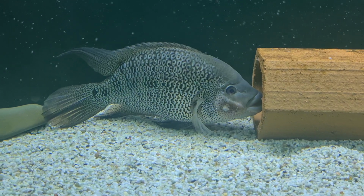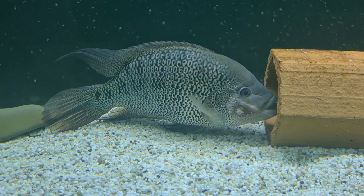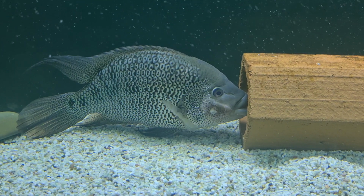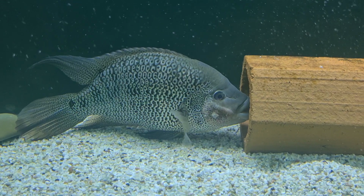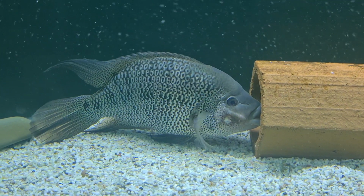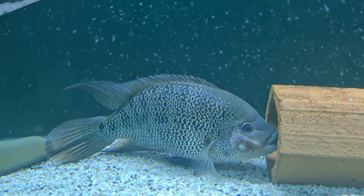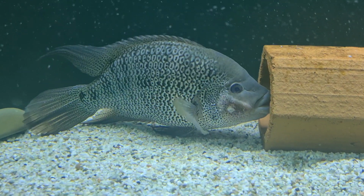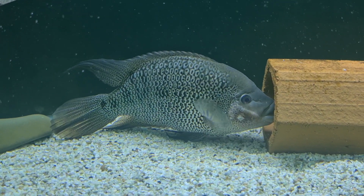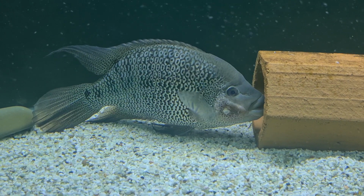The eye then went down and I thought he was all right, but about a week after that, his eye swelled up again and the side of his face swelled up. I noticed it probably about 5 or 6 days ago, and I'm very lucky that I know somebody who works for Escher Laboratories. For people who don't know, Escher is a medication in the UK and over some parts of Europe. At the time he didn't have this sort of patch on his cheek, but his cheek was swelled. So we started with Escher 2000 and Exit, and they advised me to do it over 5 days.